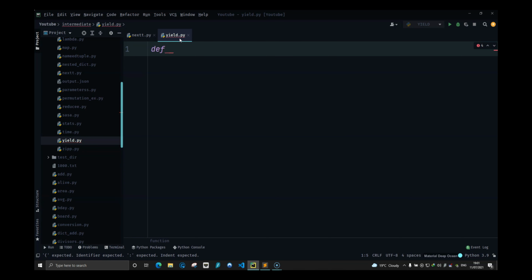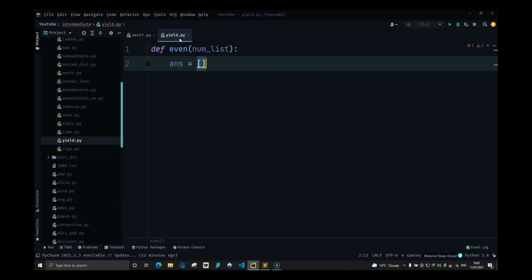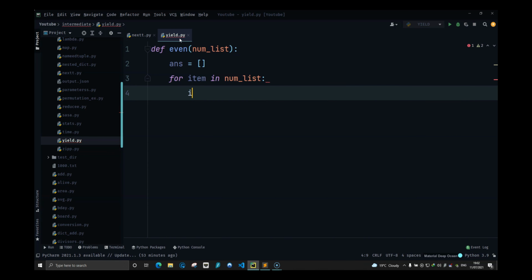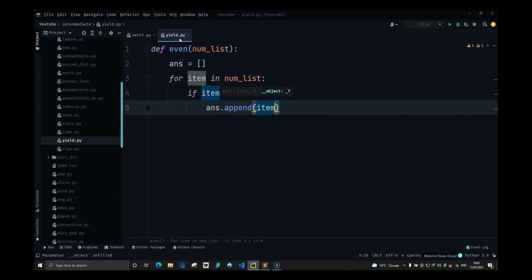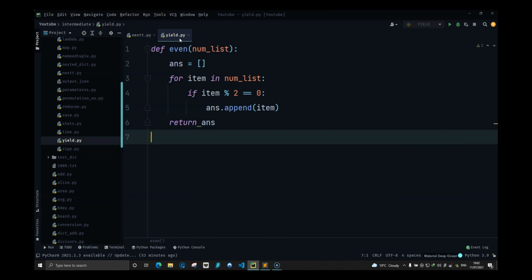And to show how it works, let's define an even numbers function that will have an answer list. For item in num list, if item mod 2 is equal to 0, answer.append item, and then at the end I will say return answer.